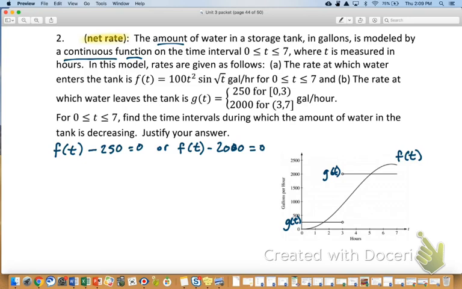Okay, so then I need to use my calculator to figure this out. If you would, take a second, use your calculator. Let's figure out what t equals. You can use the zero finder or the intersection finder. Are we good with this? Basically, solve the equations using your graph on your calculator. And you do have to be in radian mode, physics people. You do have to be in radian mode.